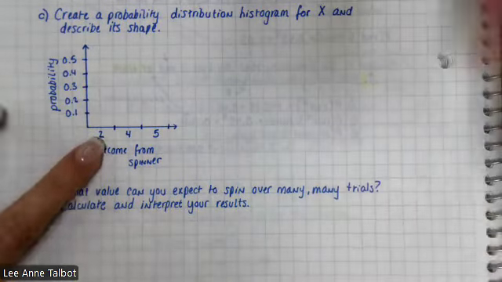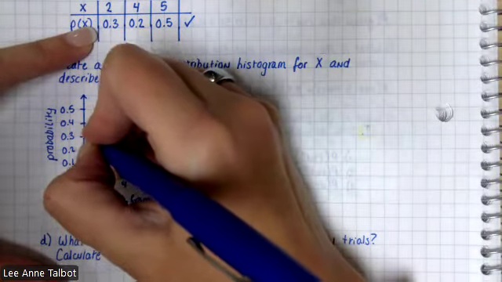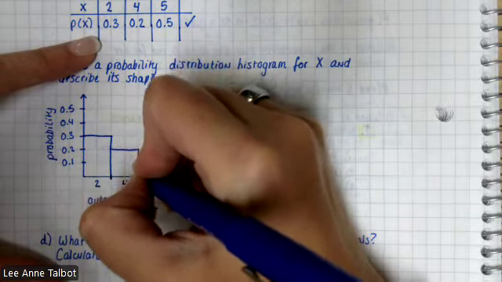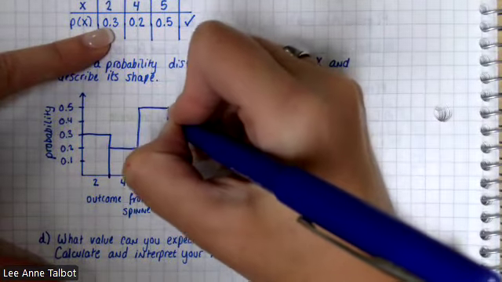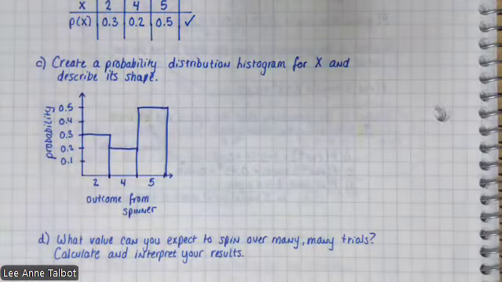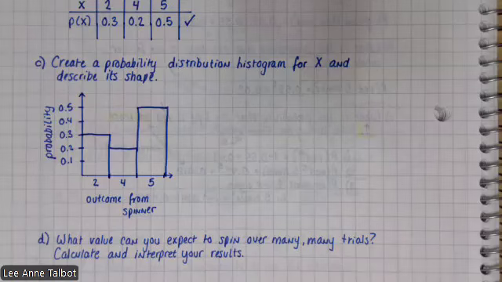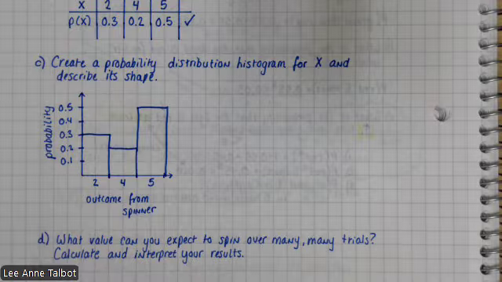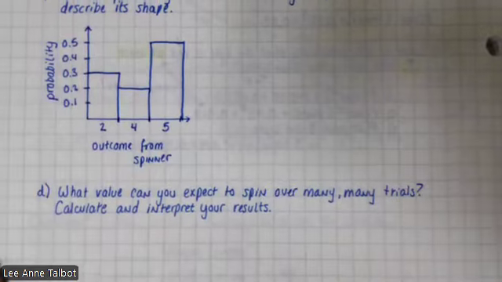Okay, so to spin a 2 was a 30% chance. To spin a 4 was a 20% chance. And to spin a 5 was a 50% chance. Man, Mrs. Talbot, I don't know if I can handle the difficulty level of this lesson that you're teaching here. I mean, it's rough. We had to write numbers down and make bars the same height as that, and just can't do it. Just gonna throw my pencil.